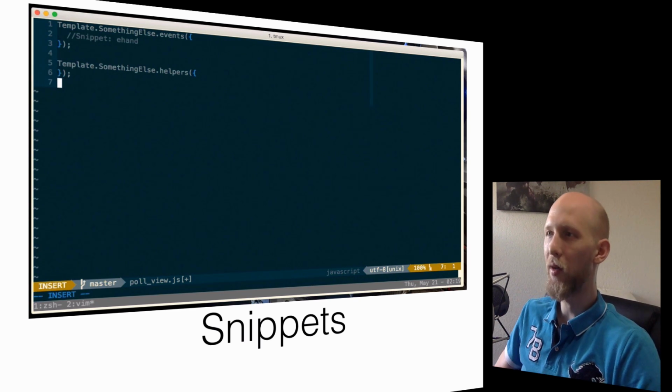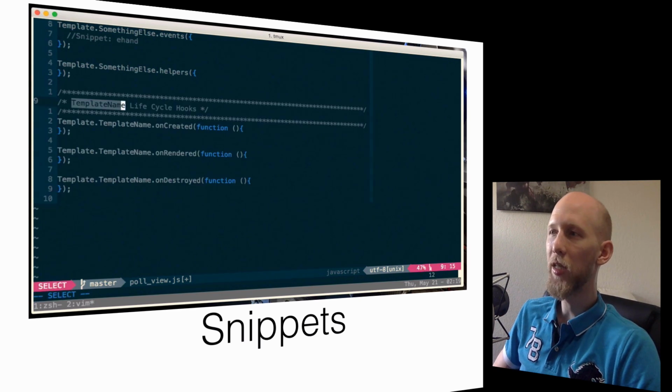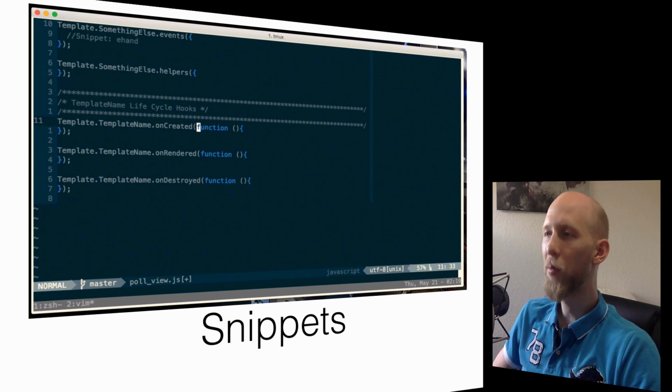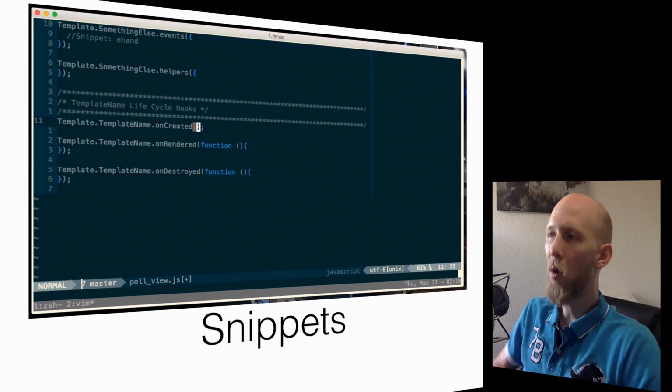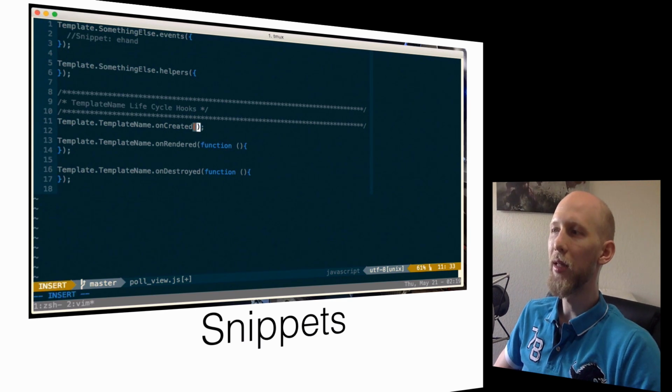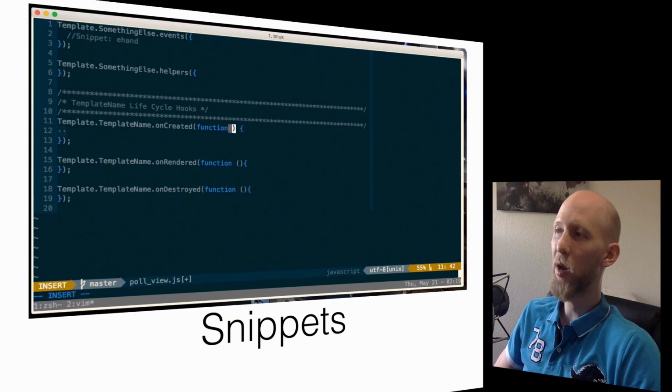But let's say I already have those two functions at the top, and I just need the hooks. Boom, I'll type tHooks tab, and it creates all the little hooks for me there. These are all little custom ones that I've created since I work with Meteor. I'm always typing this stuff constantly, and this just saves me a lot of time. Now, this is the one I use all the time, F tab, and that creates the entire function for me.